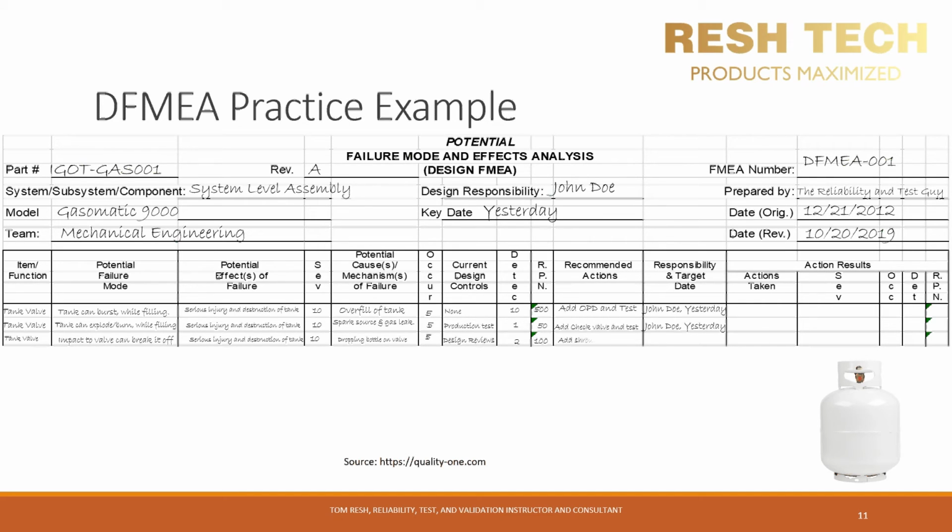For the recommended action, we will make a design change to add a shroud or protective barrier that will prevent the valve from getting impacted when the tank is dropped directly onto the valve. And we will test to verify that our design solution works. Notice in the photo at the bottom right hand corner, the brilliance that went into the years of development and refinement of the propane tank we take advantage of for our summer barbecues today. You can see that it has a permanently welded shroud that even has handles so you can carry it. Brilliant, world-changing innovation right there.